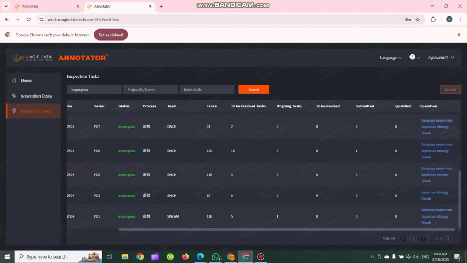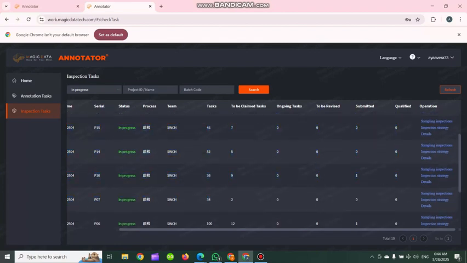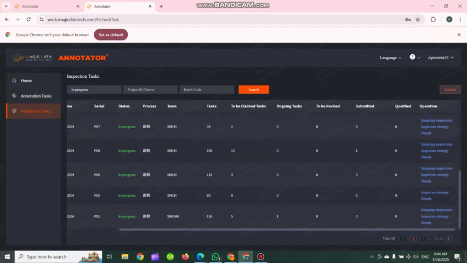Okay, this here is the team, and here are all the tasks in the batches. This one is the tasks you claimed. The remaining tasks are what you can take from this. If it's zero, you can't take any. Here you will find your ongoing task. If you open some task, go to do something and come back, you will find it here.